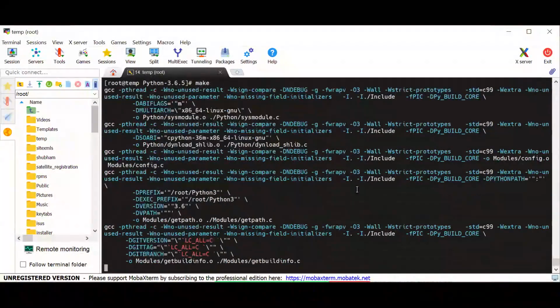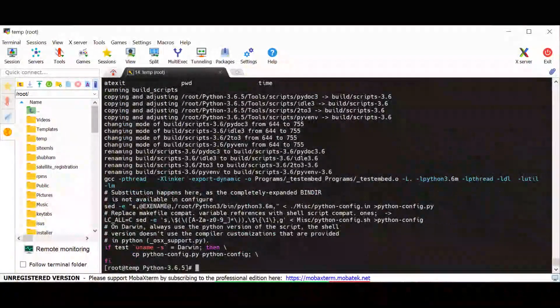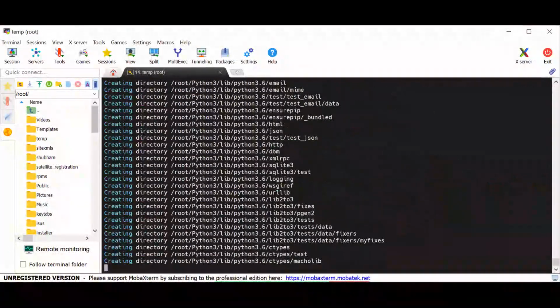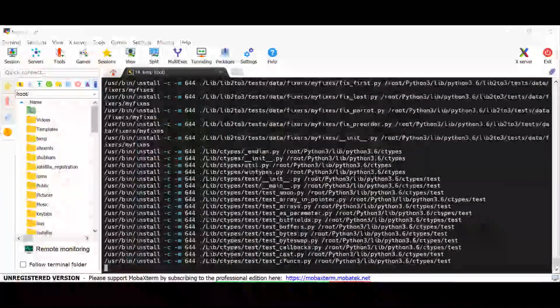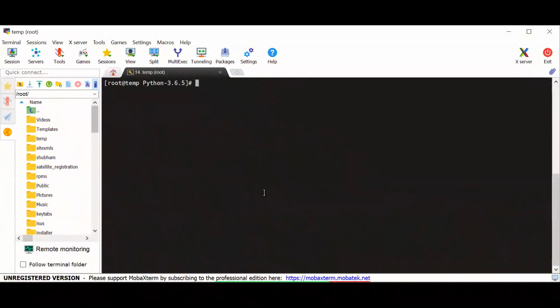I'll execute make, and then we'll execute make install. Once it's built, we'll now set up some required environment variables.